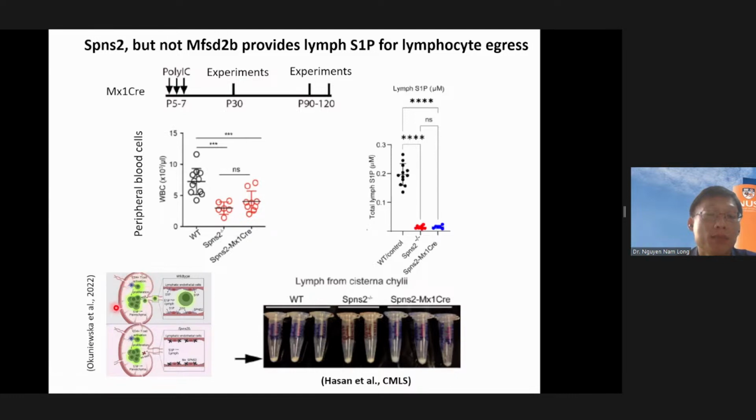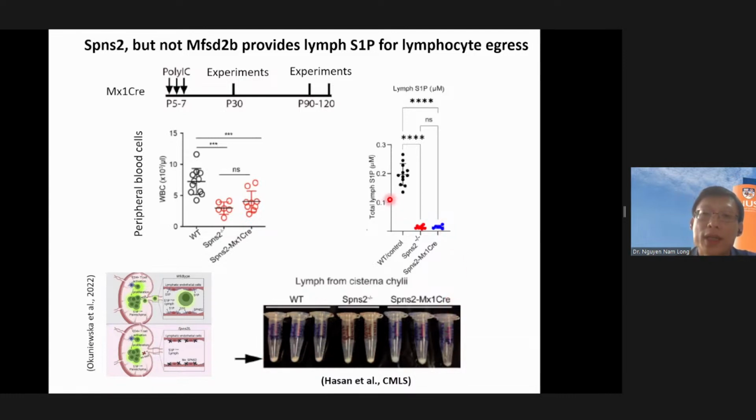Okay, so this is just a piece of lymph node. Basically, S1P is released into the lymph from the lymphatic vessel, from the endothelial cells here. In this case, we collect the lymph, a very tiny amount, so that we can measure S1P level. We collected the lymph from the thoracic duct. As you can see, it looks quite milky because there are no blood cells. And the lymphatic vessel is important for trafficking or transport of lipids, as everyone knows, right?